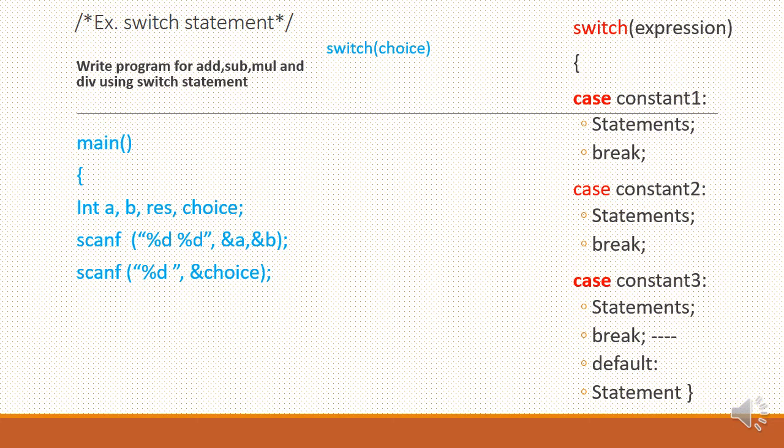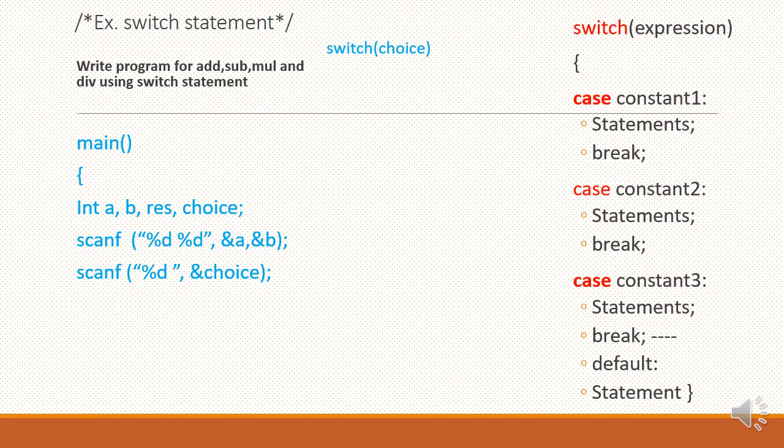My choices are 1 to 4, so it is very easy to remember, and that is why I have taken it as choice. Whichever variable you have declared, you have to use here. If you declared c but take choice here, then it is very difficult. All should be the same. So now I have written switch and choice.